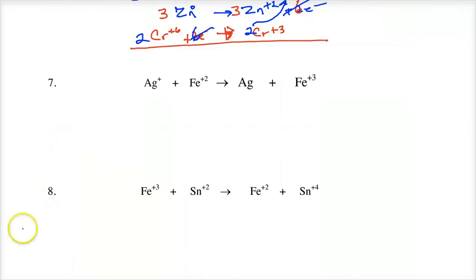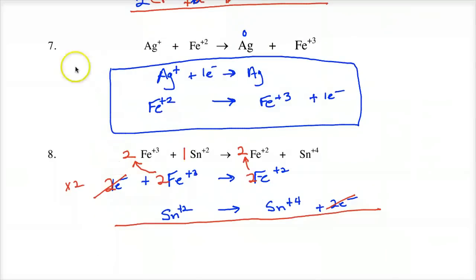You try seven and eight, and I'm just going to give you my answers in a second. So I'm going to pause this now, and you do seven and eight, and I'll show you the answers. Okay, so here are my answers. Number seven was already balanced, right? Plus three on this side, plus three on this side. One silver, one silver, one iron, one iron. If you did the half reaction, you'll see that you absorb one electron, you release one electron, electrons cancel, and nothing in front implies one for everything.